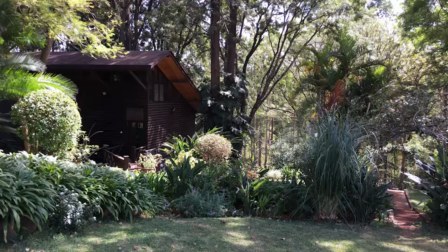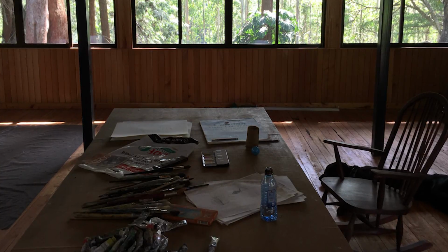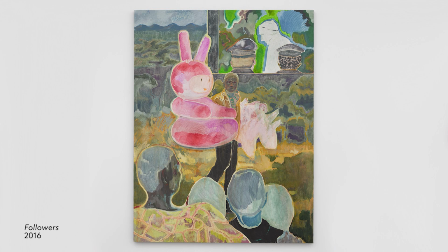Then I'll go back to the studio in Nairobi, where again I'll work on maybe more images that are based on things in social media or popular culture. So like either music videos or other images you can find on Twitter, or anything that helps really. Then I rarely paint. At the moment, I rarely paint when I'm in Kenya. It's just more gathering ideas and developing the themes for up-and-coming shows and new bodies of work.